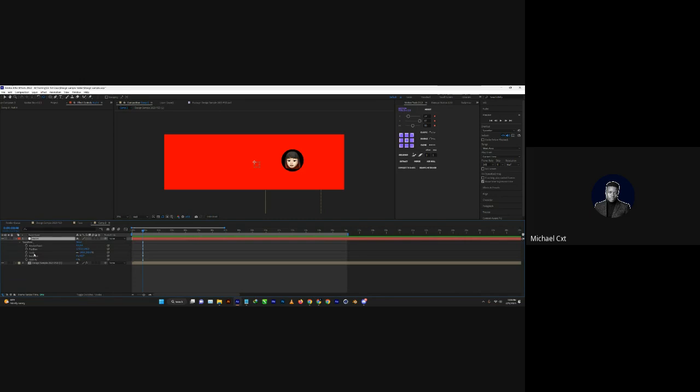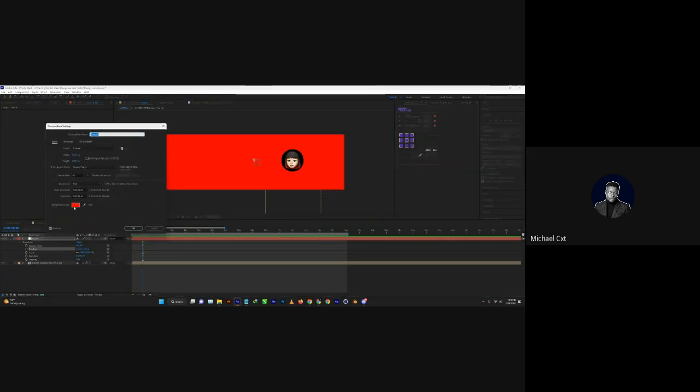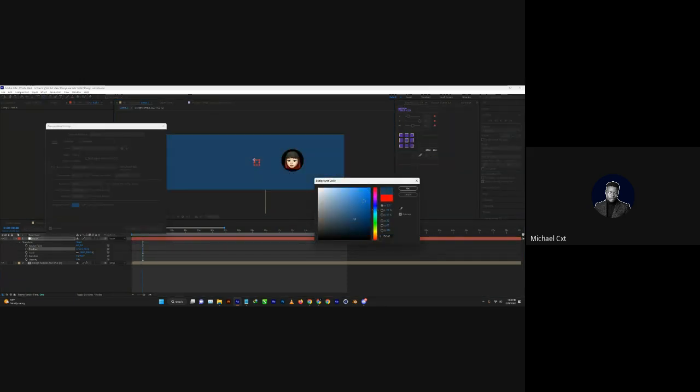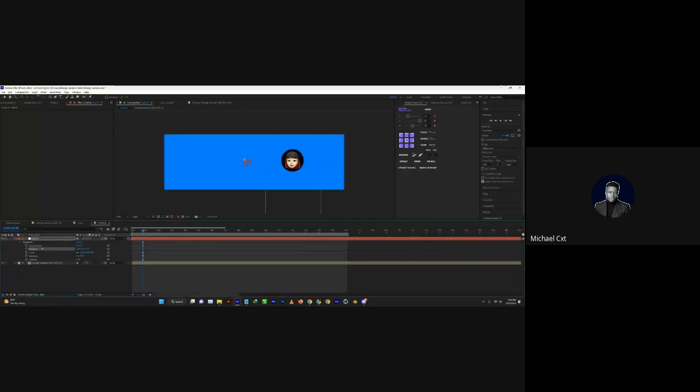This null has transform properties. This null can go left, right. Let me make this bigger because the null is red, so it's hard to see. All right, I'm hoping you can see it very well. This null has properties: left, right, up, down, sideways. You can rotate the null. You cannot add opacity to it though, because it doesn't have a form. But you can rotate it, and you can scale it up, scale it down.